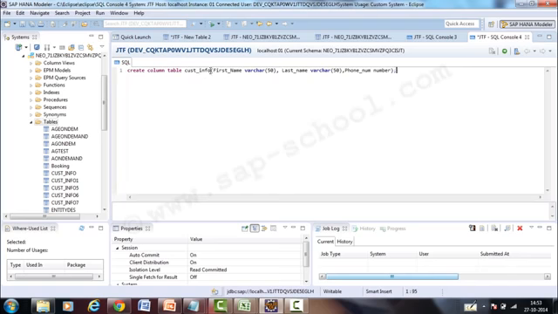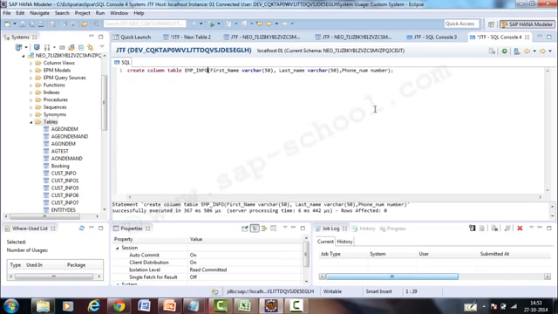Create column table, amp info, first name, last name, phone number. So I hit execute, and it says it has been created successfully over here.